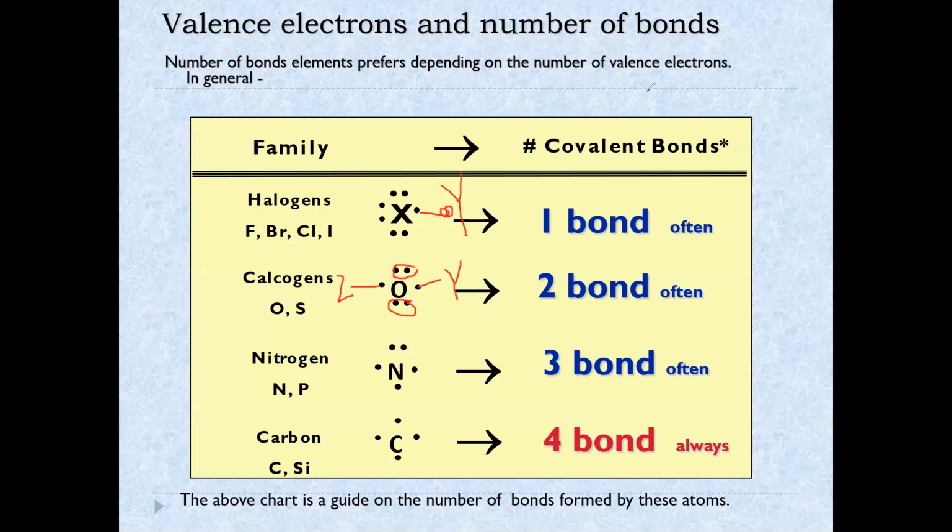Or oxygen can decide to say, I can form a double bond. Oxygen can form a double bond with an element. Let's assume that this is not there. So oxygen can form a double bond, as you can see here, or it has 2 single bonds on either side. So that is the 2 bonds we are talking of for the chalcogens, sulfur and oxygen: either a double bond or 2 single bonds. But in all, oxygen will do this to also attain an octet.